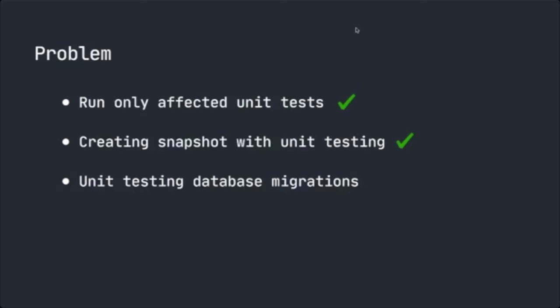So with Paparazzi, the biggest advantage is that you're doing it as part of your unit test, and it's much more reliable. And the other problem that commonly happens is unit testing your database migrations, and how do you move that towards your unit test? This is a common problem that I found at one of my previous jobs, where a lot of things would break if the schema of a database changes.